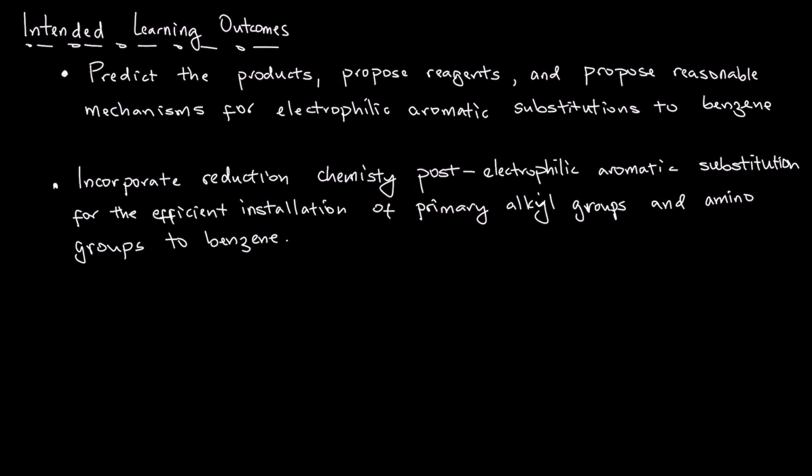Hi everyone. In today's video, we're going to continue our discussion on aromatic compounds. This time, we're going to finally delve really deeply into reactions that involve specifically the benzene ring. And the major reaction here is going to be your electrophilic aromatic substitution. By the end of this video, it's my hope that you'll be able to predict the products, propose reagents, and propose reasonable mechanisms for electrophilic aromatic substitutions to benzene.